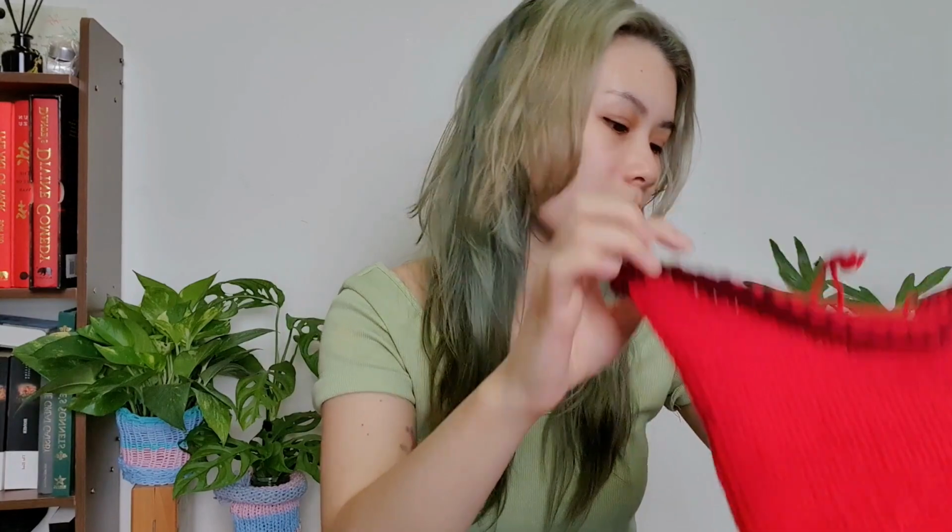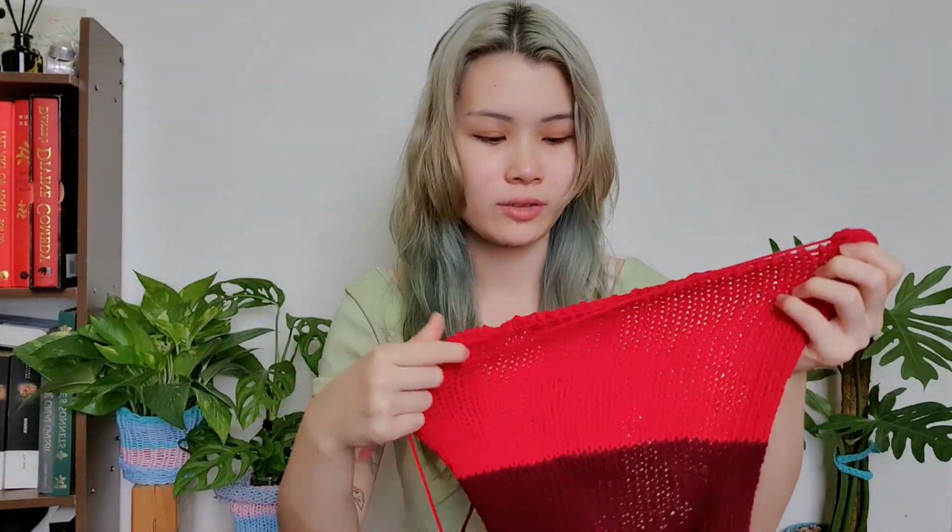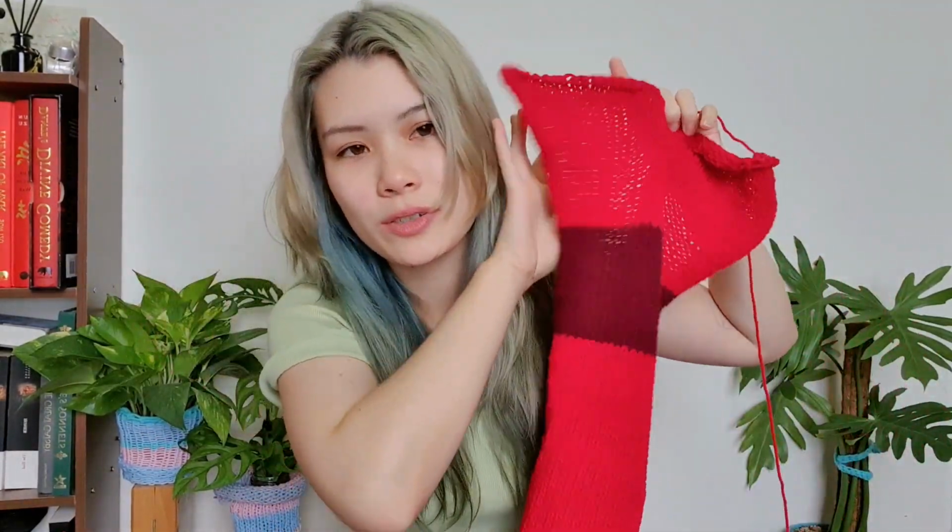I don't like mesh patterns anymore. I was trying to hop on that whole mesh sweater trend, or the mesh pattern trend, and then I had these 2 colors of red. I did not like the top and it did not look good on me, so I stole the yarn and made this tube top. It took me maybe 20 minutes to make this. So it's just a tube top. And I wanted to complete it with a set, so this is my work in progress, where I've done one skirt panel to make a matching set with the knit top.